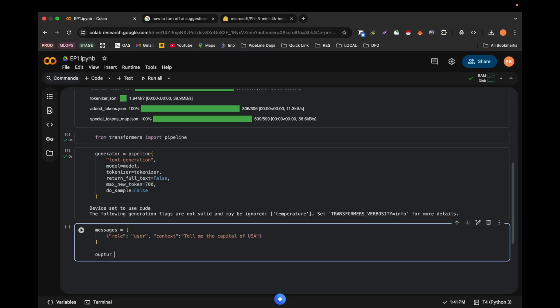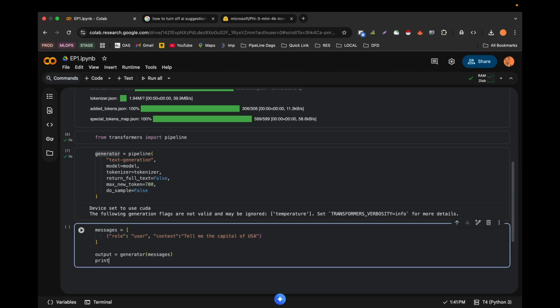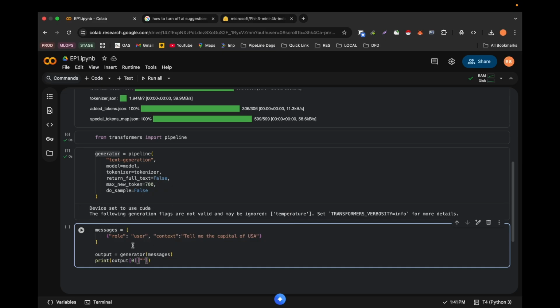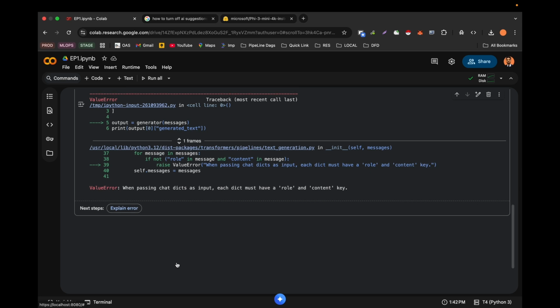Then output, let's get generator, and we're going to pass the message inside of it, and then let's print out the output. So output is an array, usually the first value, and let's get the generated text. Because we don't want the other things, so let's run it.